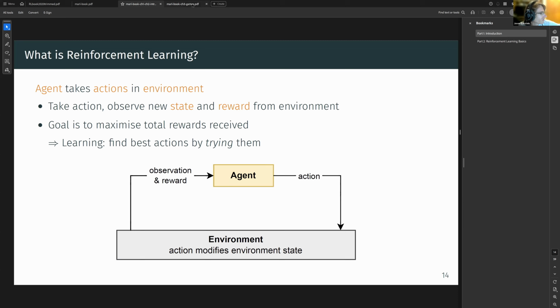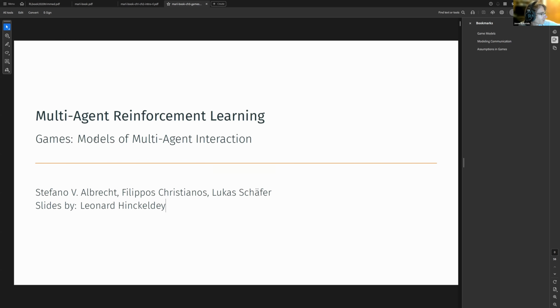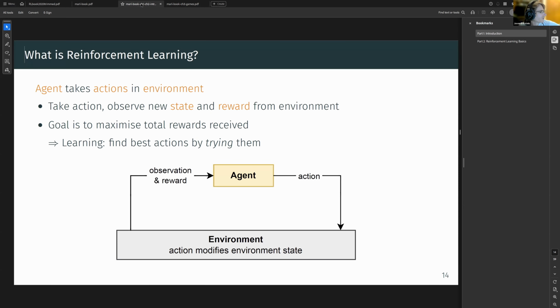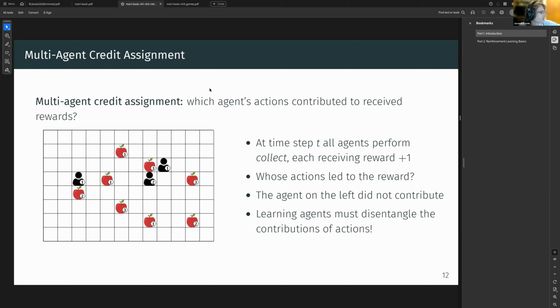But before I move on to chapter 3, which is our first actual legitimate step into the multi-agent problem and defining it in more detail, are there any questions about the introduction and these different issues that come up with multi-agent problems, the comparison to single agent?